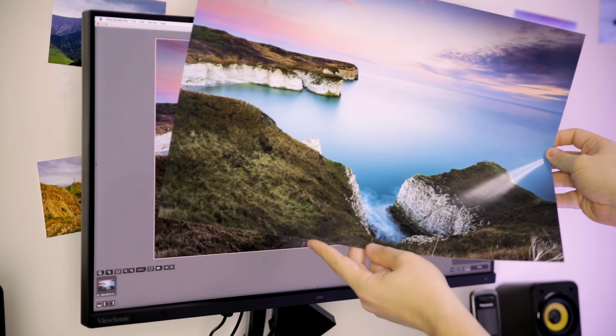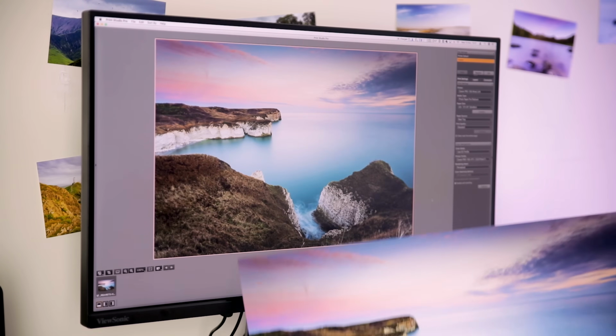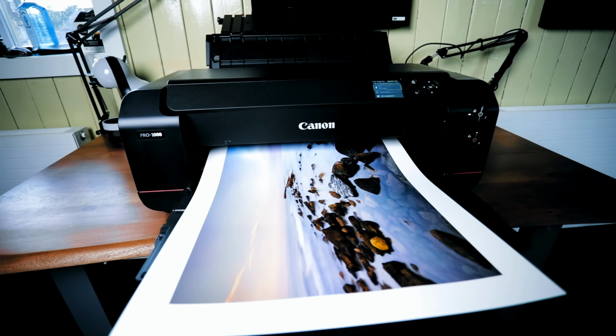If you don't have a high-end monitor or that kind of expensive calibration tool, printing out a small copy first and making some adjustments based on that will do the job just fine. With experience, for example, I also know my monitor has a bit of a magenta shift, so I often just add a slight green tint back into it to balance it out. Even now, I still very rarely get things right first time, so practice, perseverance, and experience will be your friend here.